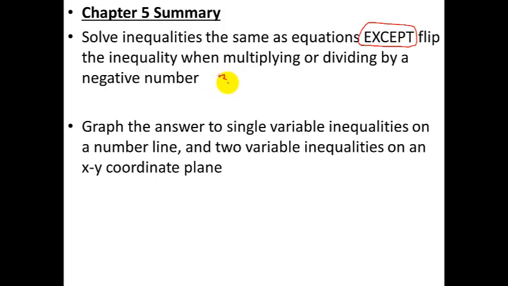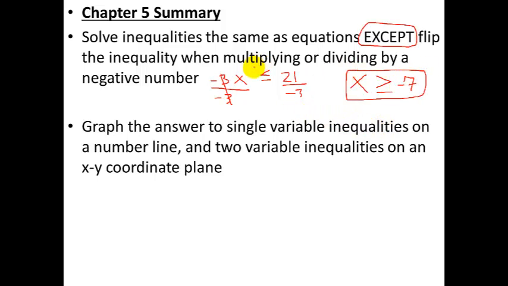So for example, if you have 3x is less than 21, let's make that a negative 3x. So negative 3x is less than or equal to 21. You want to get x by itself. You divide by negative 3, divide by negative 3, cancel those out. You get x on this side, and you get 21 over negative 3, which is certainly negative 7. But in the middle, you change this from a less than or equal to greater than or equal to.